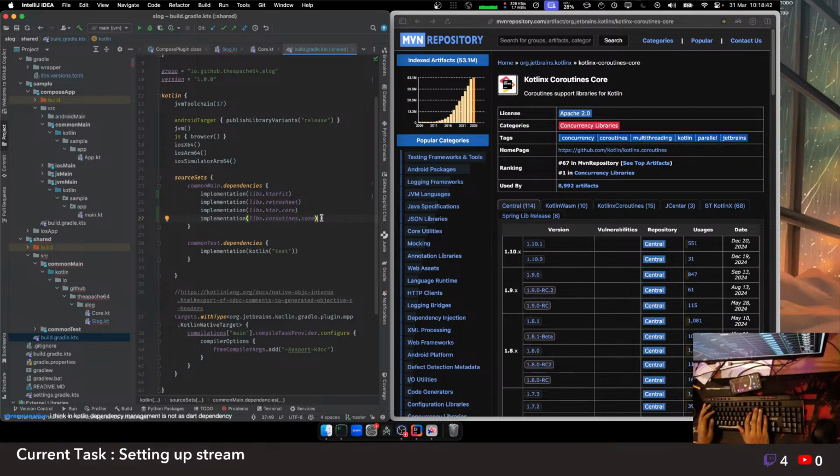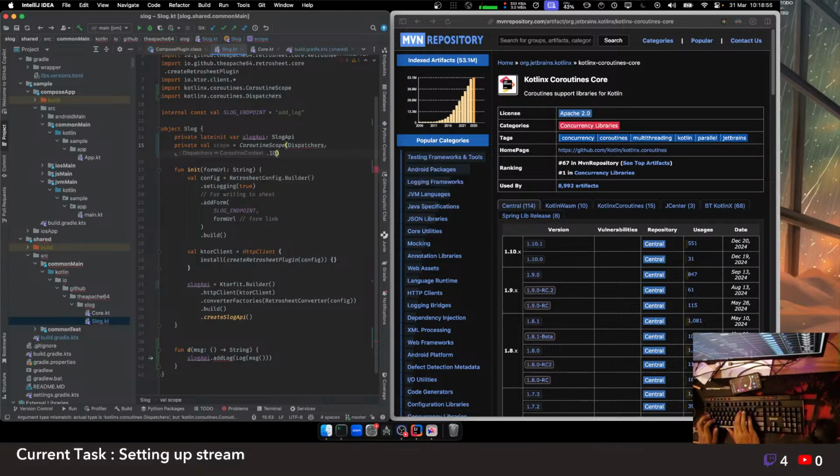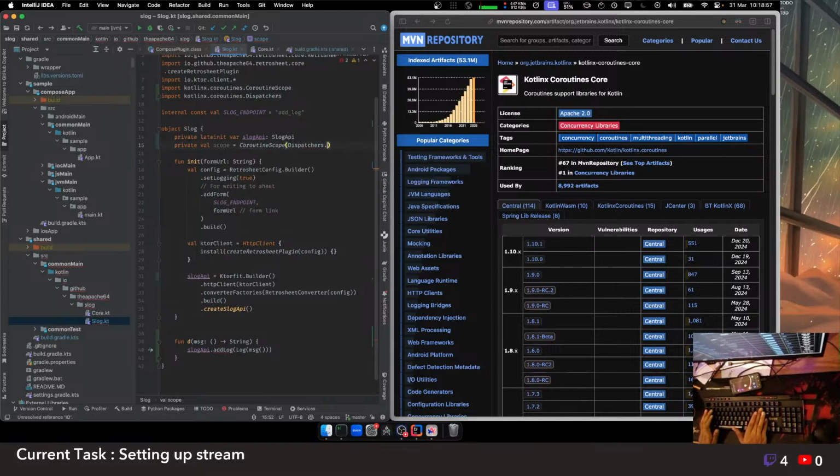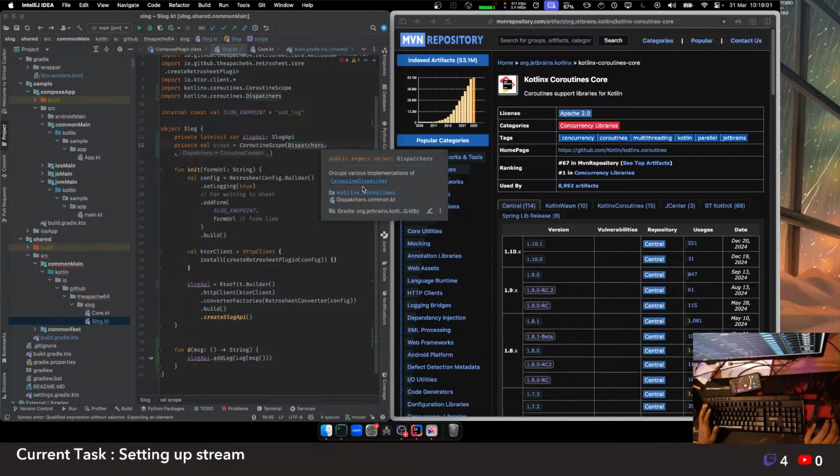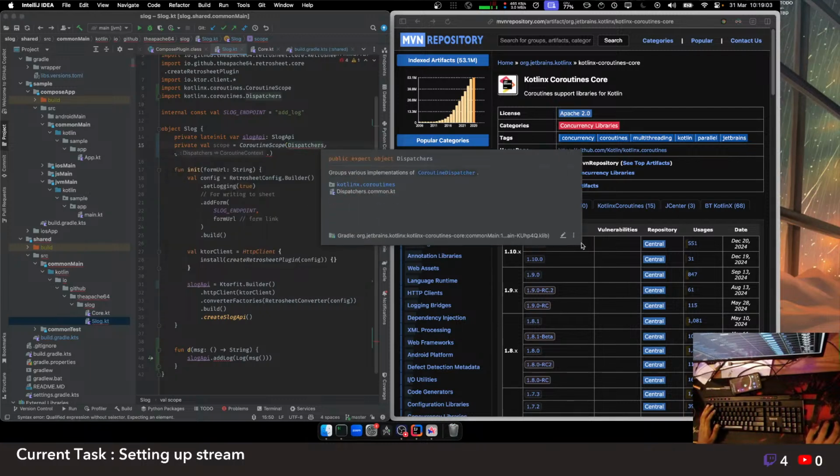How does Dart dependency management work? Do you have something like npm or something that you can type in the terminal and that's how you add dependencies? I haven't worked with that. Anybody know why we don't have Dispatchers.IO in common main? This should be coming from coroutines core.